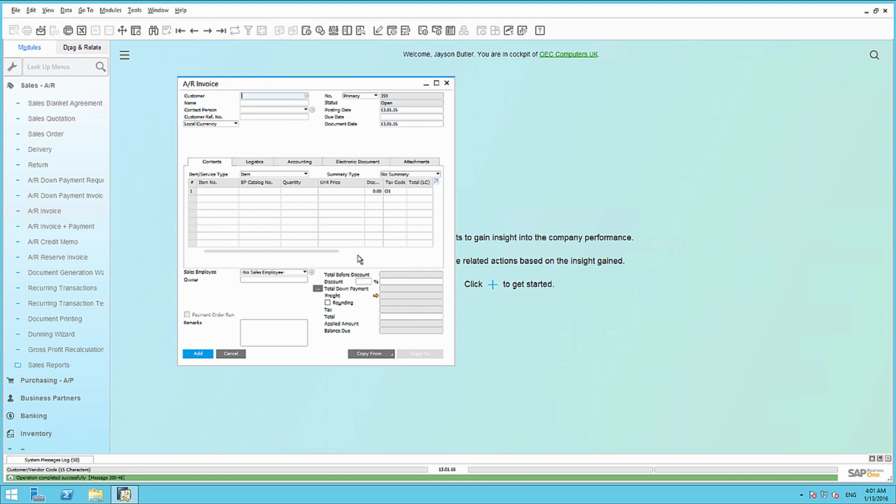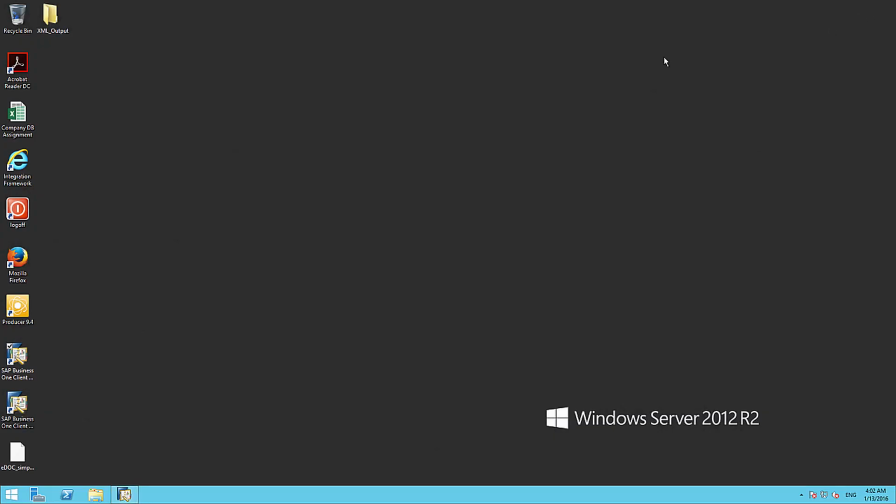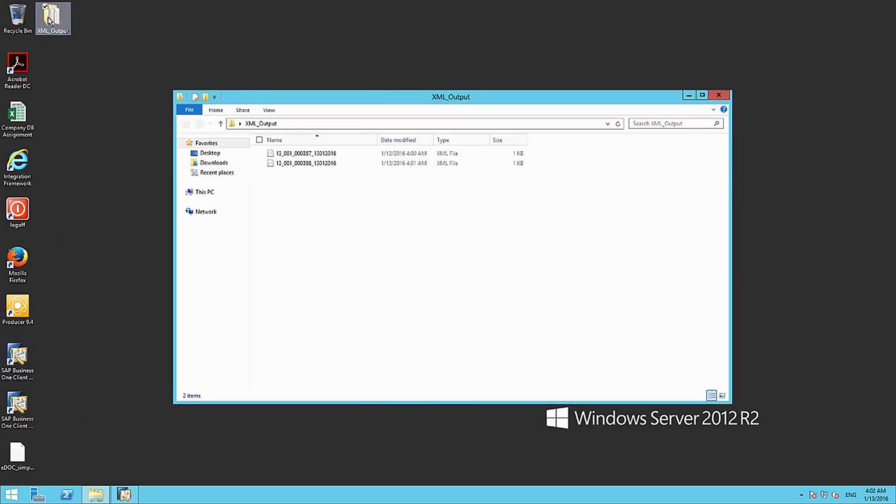Now that we have created a new invoice, and that was invoice 358, let's have a look at the output folder where the XML output is being sent. If we open up our XML output folder, we can see that an XML file for invoice number 358 has been created.